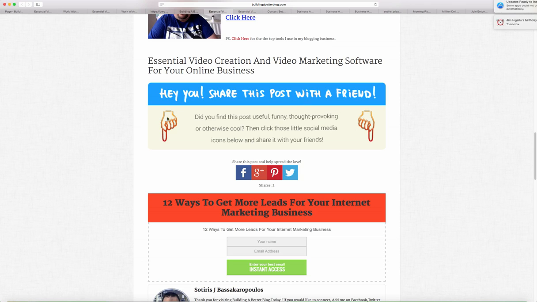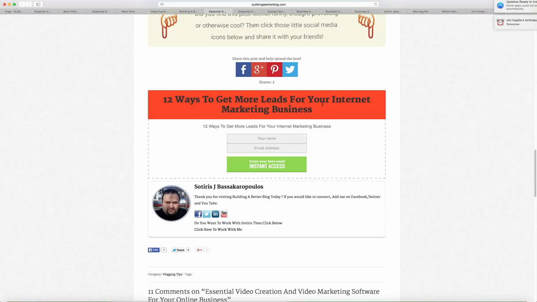The great thing about Kalatu is you also have other built-in call to actions you can use. You can see this is one of them down at the bottom of my post. Okay, so this is one of the ready-made call to actions. There's all different ones for different things. Okay, but that's a bonus to what I'm going to be showing you here now.